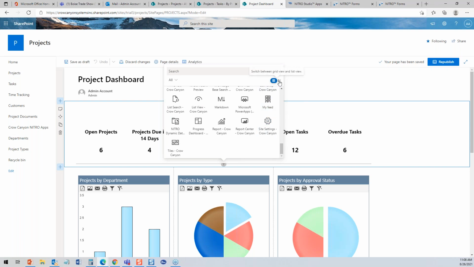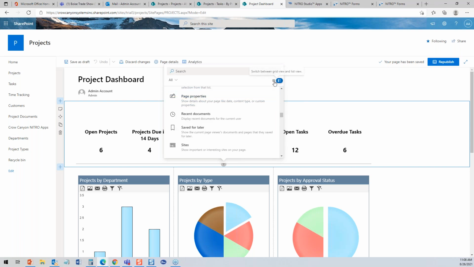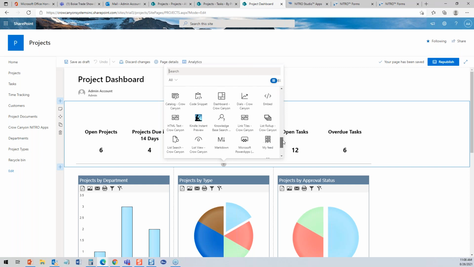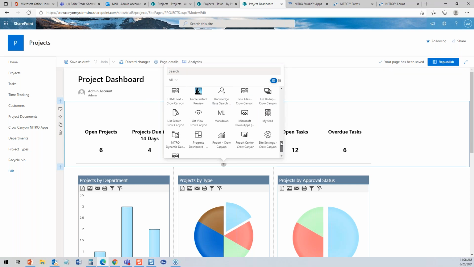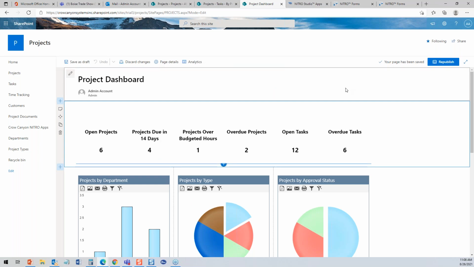If you go through this, you'll see that there's a bunch of Crow Canyon web parts that we have here that can be added to give you functionality to make your dashboard page or whatever workspace page how you want it to look. Progress dashboards, reports, report center, site, I mean, all kinds of stuff. List roll-up, link tiles, knowledge base search. These are all things that we provide as part of Nitro Studio to make your modern UI page look and act the way you need it to do and provide the information you need.